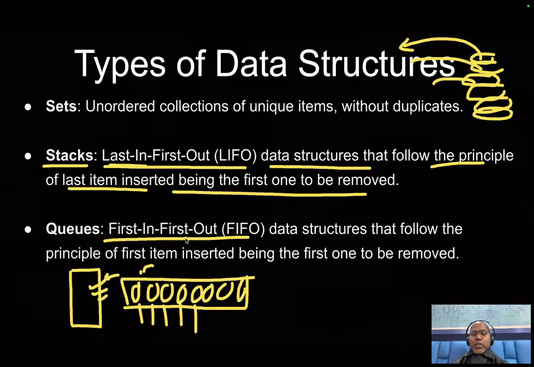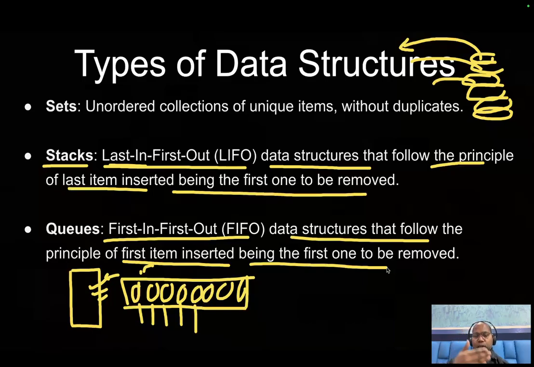So in this case, first in, first out means a data structure that allows the first item inserted to be retrieved first. Just like in a queue, whenever you go to a shopping mall, a payment system or a ticketing counter, you maintain a queue. The person who comes first gets served. That is known as the queue data structure concept.